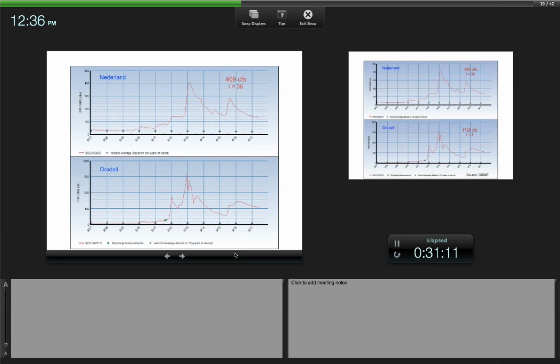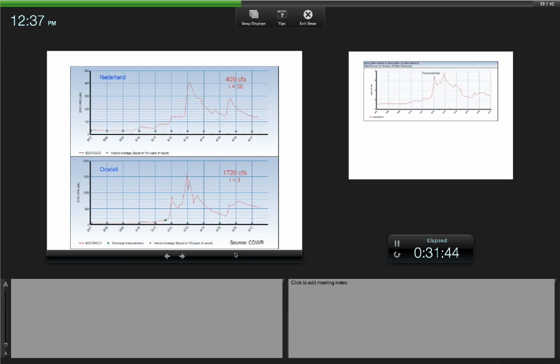Anyway, so this is the gauge at Oradell. Now this turns out to be a peak of 1,500 CFS, quite a bit bigger. So the flood has tripled in size by the time it's gotten to Oradell. Now you're two-thirds of the way down the canyon, so it's really picking up. But I've been to this site since, and it doesn't look like any rocks on the bed of the stream moved at all. The rocks are coated with algae, even though this is the third biggest flood of record. So that's a pretty good sized flood, and yet it still did not mobilize much of the riverbed material at this location, because you can see that just by looking at all the algae-covered rocks. Maybe I shouldn't say it didn't move anything, but it didn't move much.